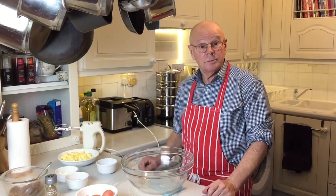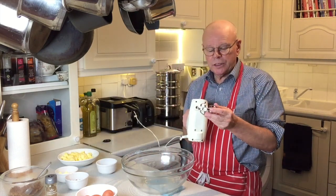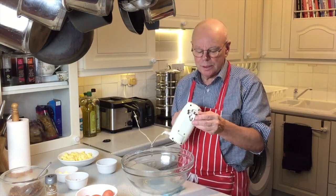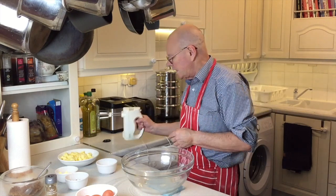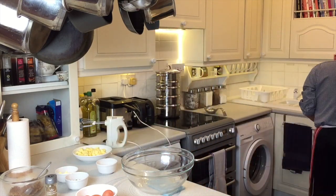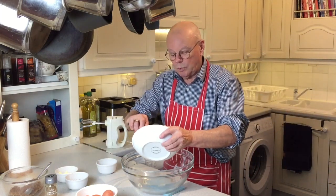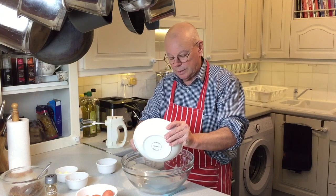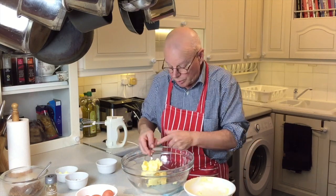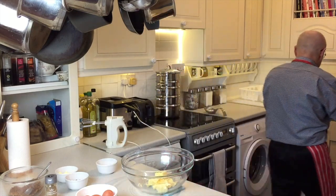Okie doke. Moving on to the cake mix. Get yourself a whisk on standby. It's going to be much easier with an electric whisk. You can do it manually, but I do recommend you get yourself an electric whisk. So what we need to do now is to get the rest of the ingredients and put them into the large bowl that we got out previously. So in with the butter, which is all softened down. There we go. Put that to one side.